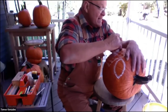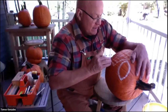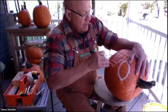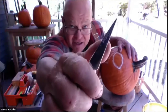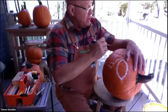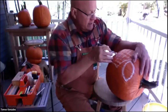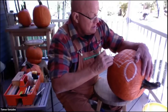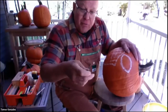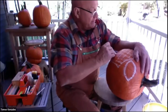And what was nice about it was most knives have what they call a belly in them. Can you imagine the front of a canoe, how it curves and then goes up to the point, the tip of the canoe? This knife doesn't have a belly in it. It's pretty much a straight triangle. See it? And that's what makes it neat, because when it's a triangle like that, it'll turn in the pumpkin in a very small turning circle. If you have a belly in it, you can't make the curves as much because the blade is thicker towards the tip. So that's the advantage with this particular knife.